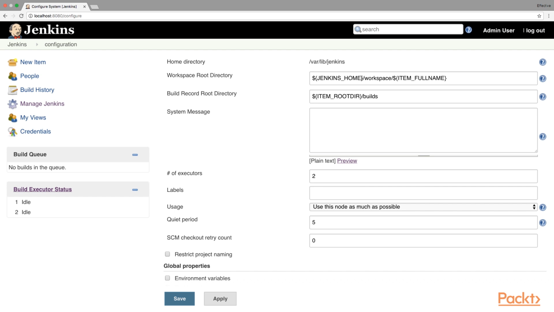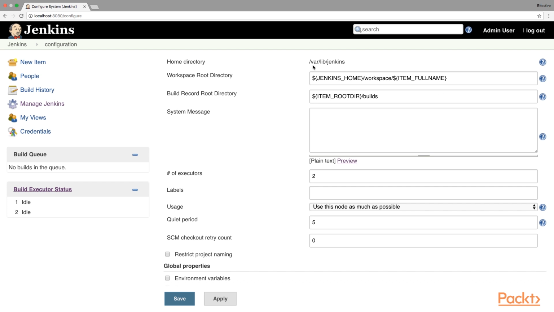The Jenkins home environment variable will contain the home directory path /var/lib/jenkins. And the item full name stands for the name of the project.